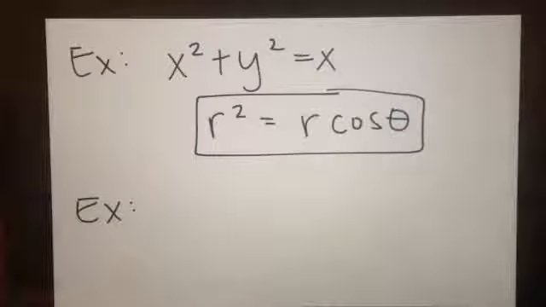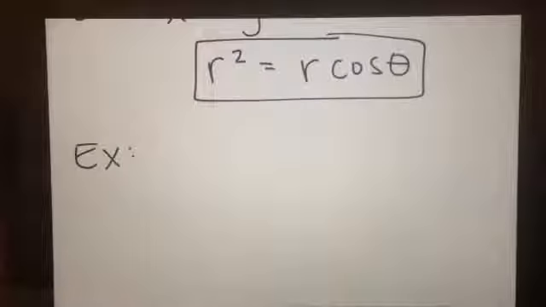In rectangular form, y is the dependent variable, and the equivalent in polar form is that r would be the dependent variable. It means you plug in theta to get r, usually. So if it's easy to get r completely alone in the equation, that's generally the best answer. In this case, we don't want to divide by r. That'd be like taking x squared and dividing it by x to solve, which we never do. We always factor. So in this case, just leave that as r squared equals the other side.